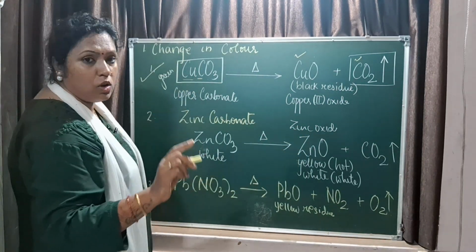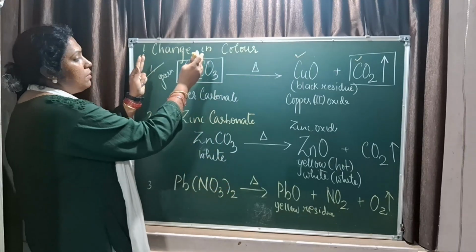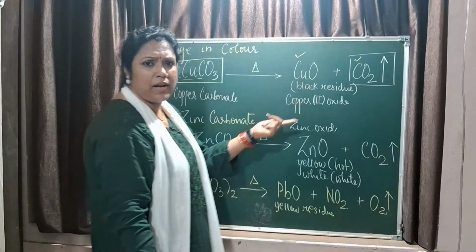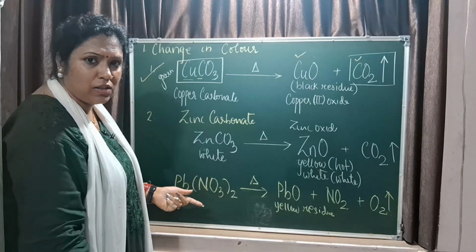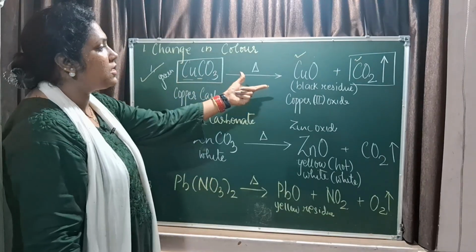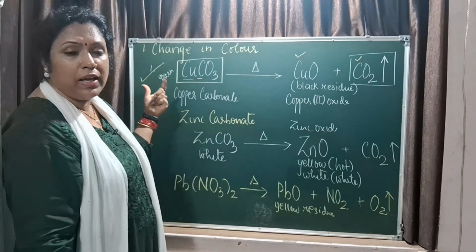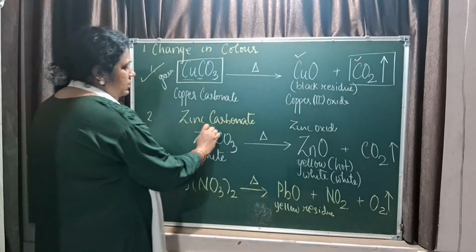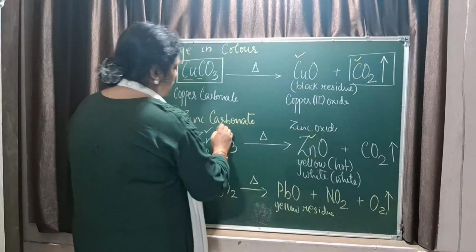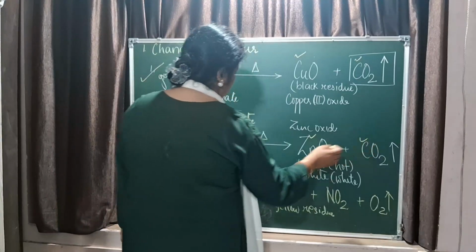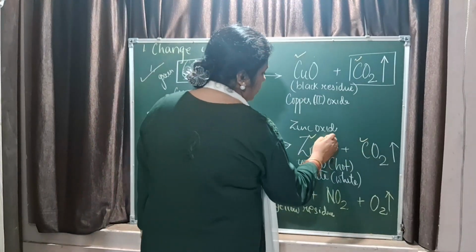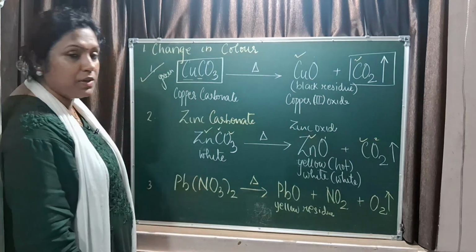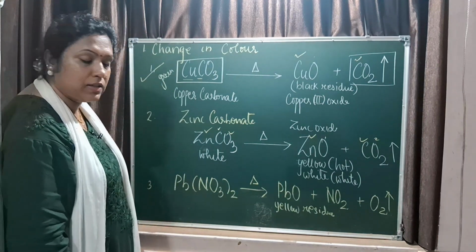So, according to the law of conservation of mass, the mass of the reactant is equal to the mass of product, because number of atoms are same. So, we need not calculate it all the time. Here we just have to make the number of atoms equivalent on both the sides. Here also if you see, zinc is 1, zinc is 1, carbon is 1, carbon is 1, oxygen is 3, 1 plus 2, that is 3. Problem will happen here and I will tell you how to balance it, right.